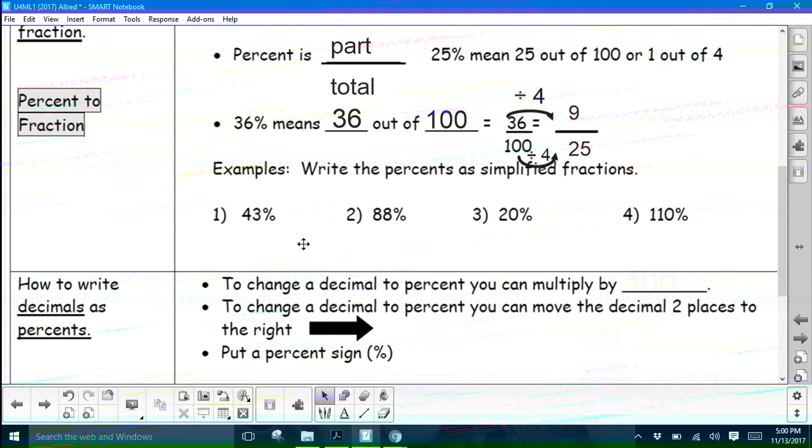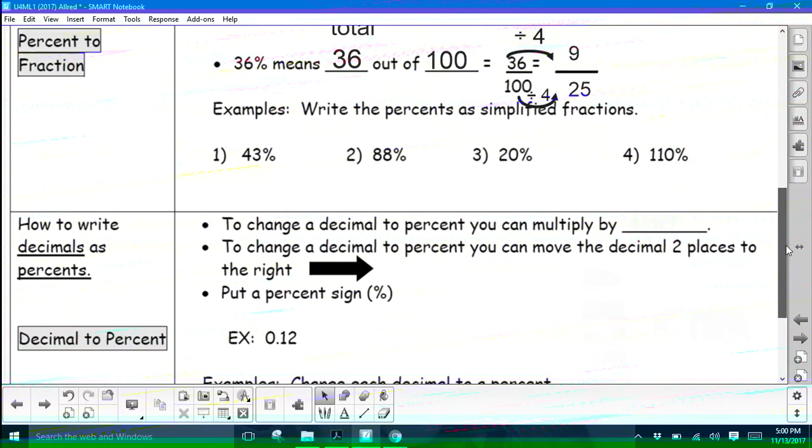Okay, so you're going to write numbers 1 and 2 as simplified fractions. Tell Edpuzzle what you got when you're done. It'll tell you if you're right, and you can write that on your paper. We're going to save numbers 3 and 4 when we get to my station tomorrow.